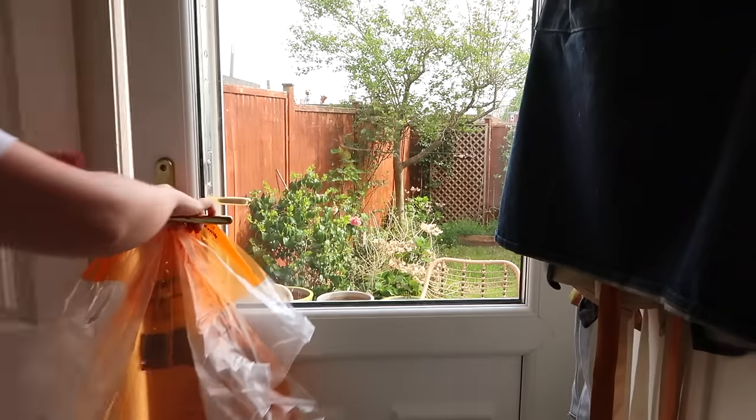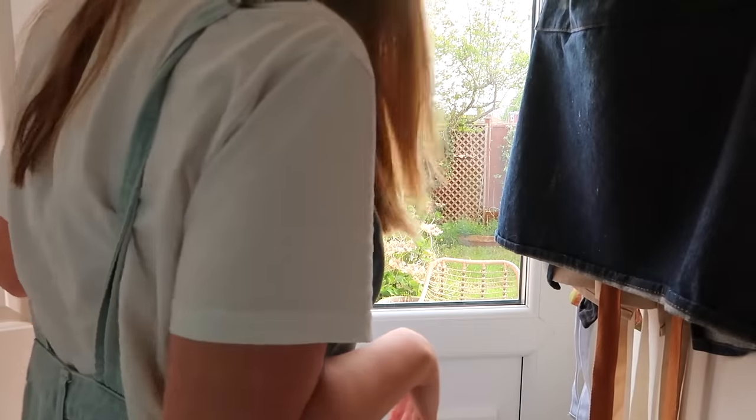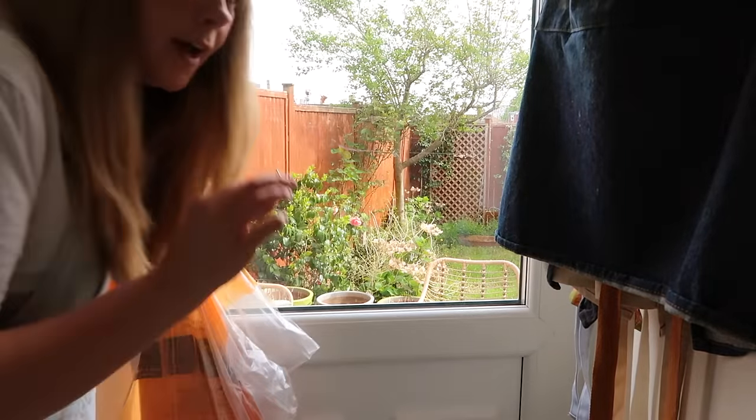I'm actually feeling semi-confident about this job. I know those are famous last words — I think I've said that about everything I've approached by myself in this house. Nothing's been disastrous though. Everything looks fine from a distance, so as long as this... I mean, it's high up. It's still quite muddy out there — we've had so much rain recently that the garden is like a little private swamp.